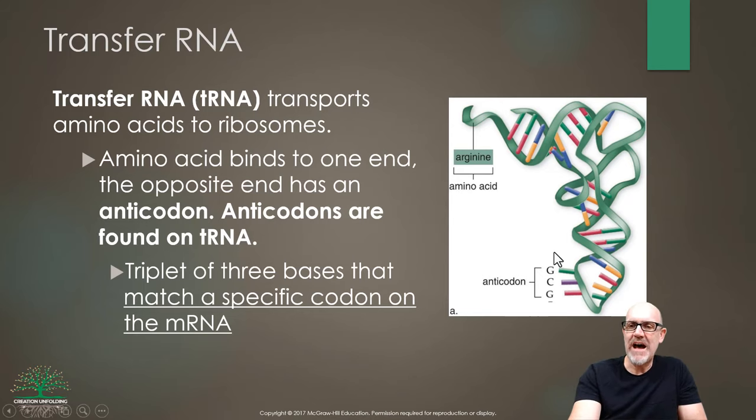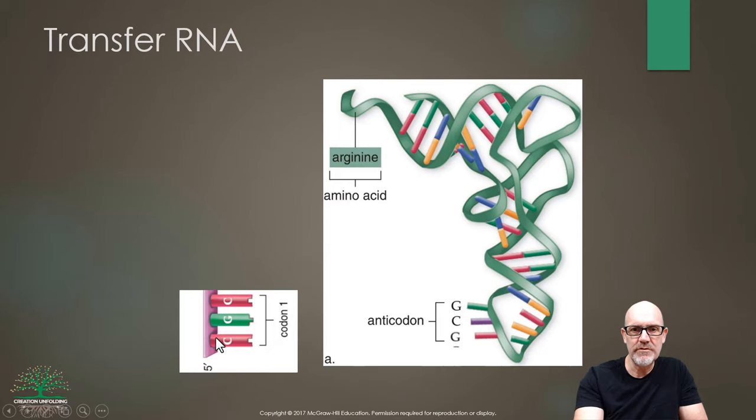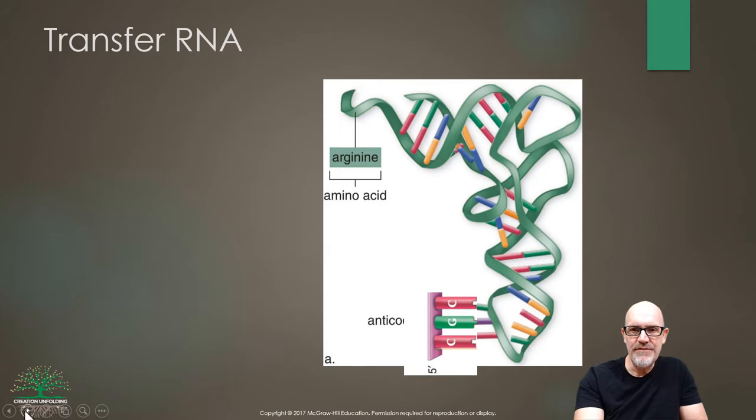Now, on this RNA molecule, tRNA, there's something called an anticodon. And it also consists of three bases. And you're thinking to yourself, okay, codon, anticodon. Sounds like they go together. And in fact, they do. It's a match for the codon on the mRNA. So here's our codon. Here's our anticodon. You can see that the bases match. And in fact, that's exactly what's supposed to happen. The mRNA is going to attach to the tRNA, and that is going to send a signal to the ribosome, which we'll talk about shortly, in order to produce a protein.